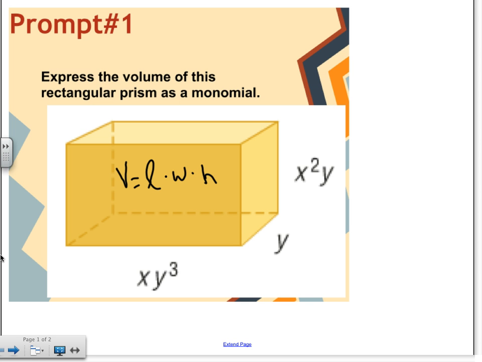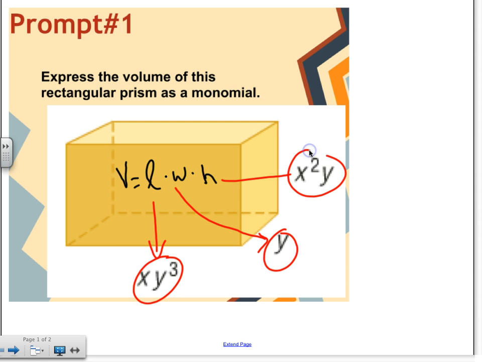But look at your rectangular prism right here. Where's the length? Do you see it here? The bottom. Fine. We call that the length. That's fine. But technically speaking, the length could be either one. I don't really care. If you call y the length, then so be it. Then the other one has to be the width. Length and width can be used interchangeably. So now let's call the length this particular monomial right here. And the width, of course, is going to be the y then. And the height has to be what?